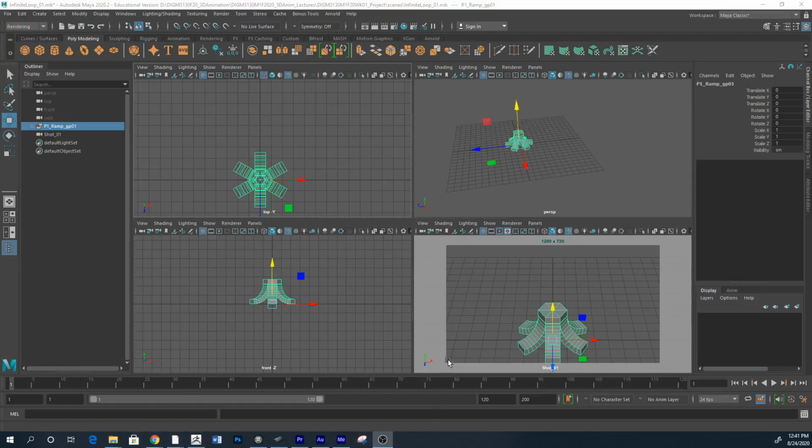Okay guys, this is a new record on how to duplicate and align this object in your scene. So I already have camera shot one. If you don't know how to create a camera and how we got to this point, go back to the original video that I recorded on the live lecture.